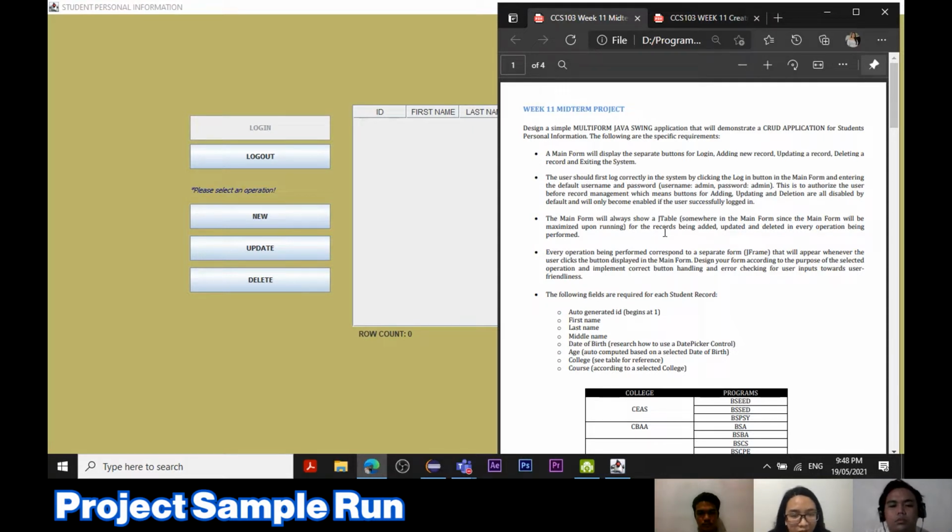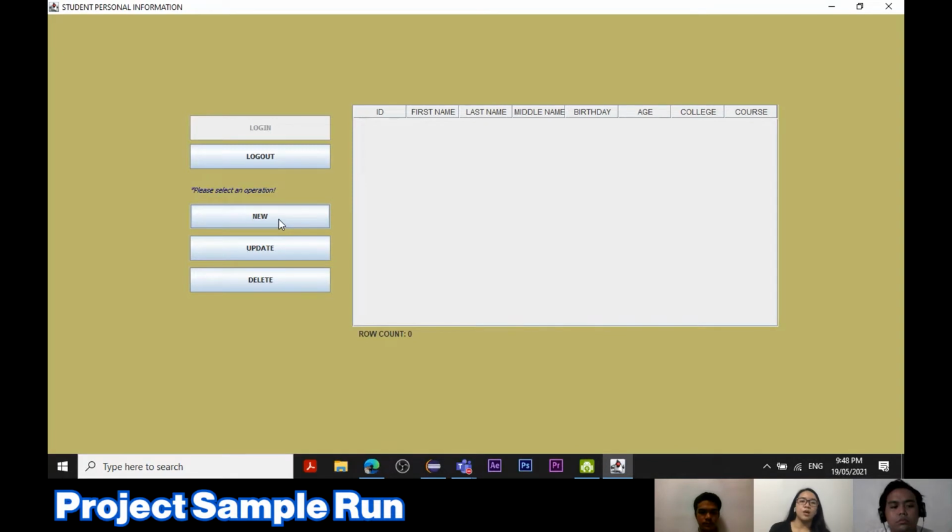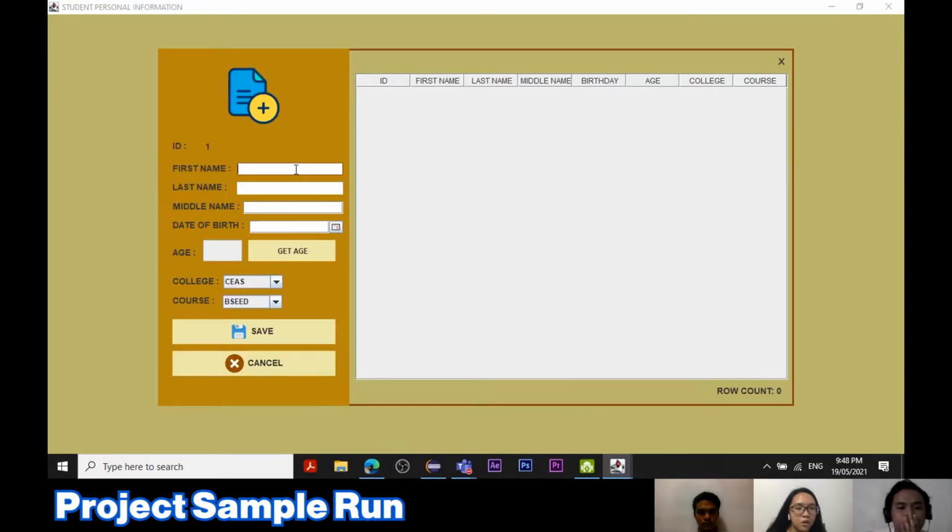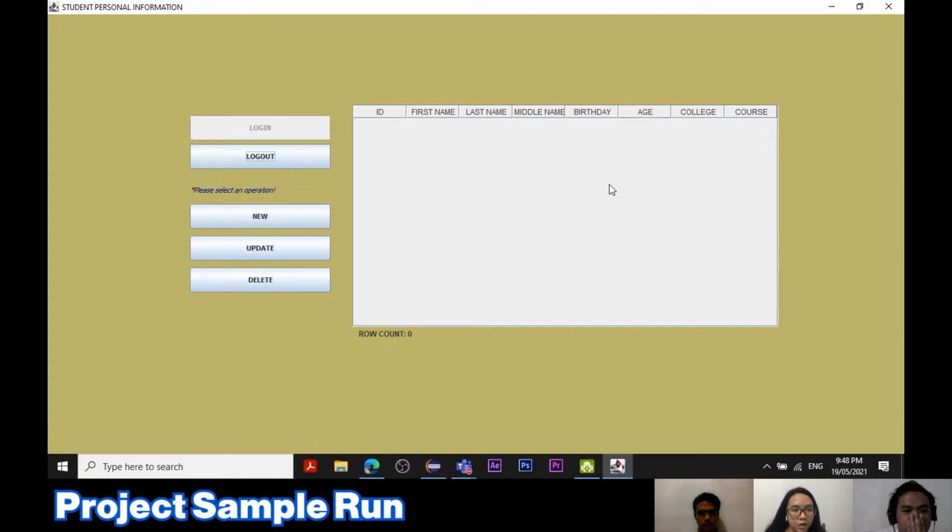As said here, upon running the program, our JTable will be maximized. It means that whenever we click a button here and add a row of data, it will also be appended in our JTable in the main frame.